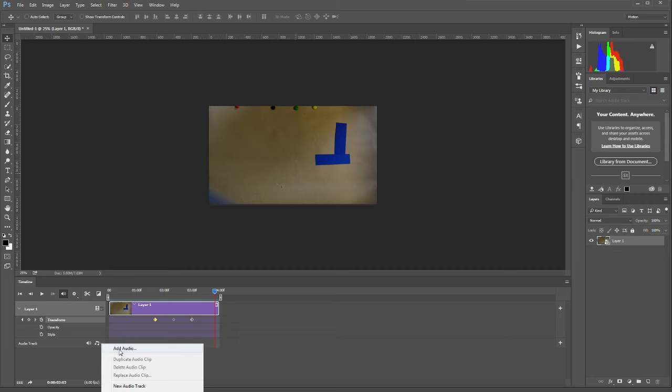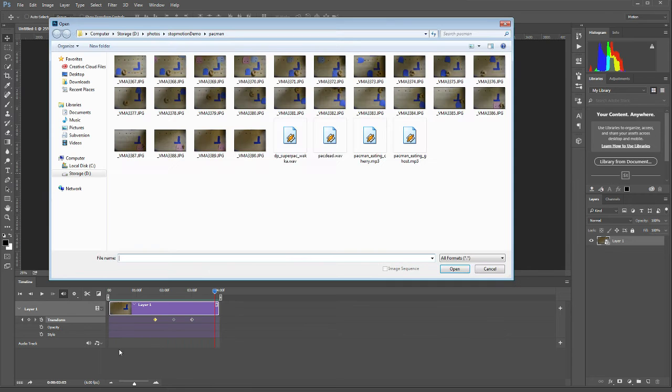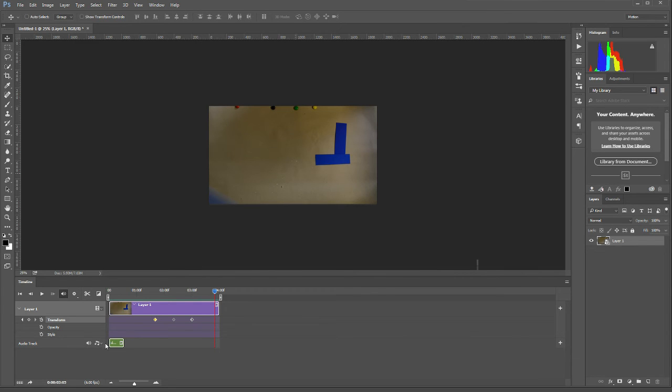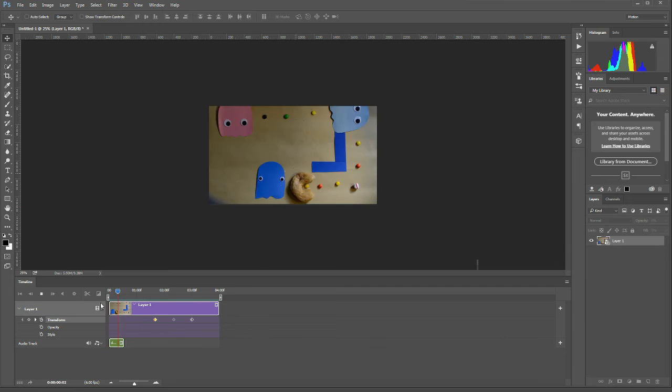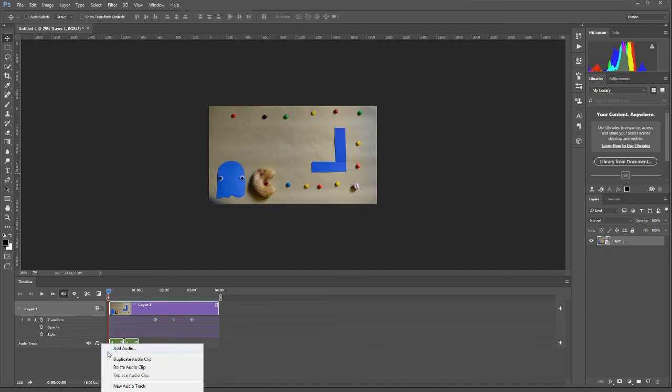Now just to add some simple audio to finish this off, on the audio track, click here, choose Add Audio. I'm going to go ahead and add a few of these. We'll do the Waka Waka. Alright, and that's just going to sound like this. Alright, and then I'll just add that in a few times. So I'll just duplicate that, select them both, duplicate it, select all 4, duplicate it. That way that goes along the whole visual track now.